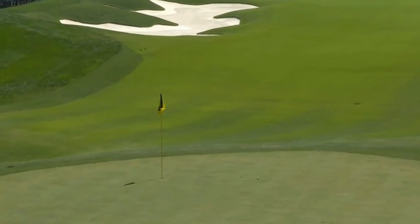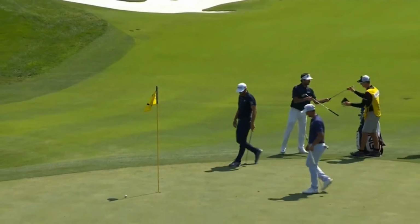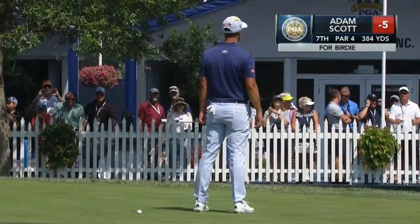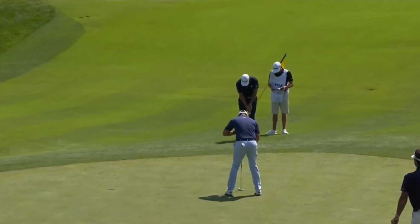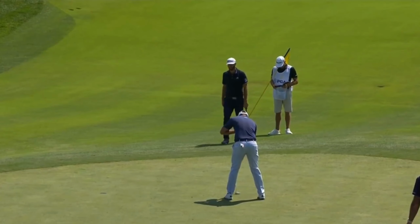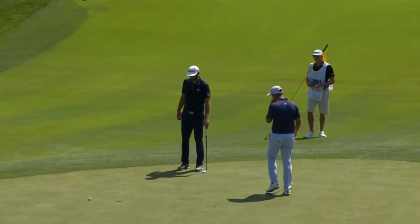It's been interesting to watch Adam with his wedge game today. I think they respected what Adam has achieved in the game. This has been the range where he's just been pulling them all in with the exception of five. Yep, and it has been putts that have been firmly struck. Just through the break there. I'm okay with that. Nope.